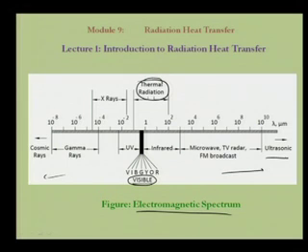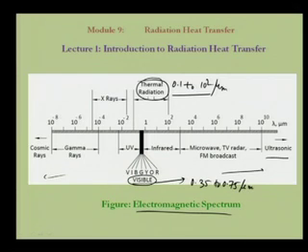And we know that the thermal radiation range, as we can see from here, is basically 0.1 to 10 to the power 2 micrometer. But in the visible, the variation is 0.35 to 0.75 micrometer. So only a very narrow range of wavelength is involved in thermal radiation, and that too in the visible region.